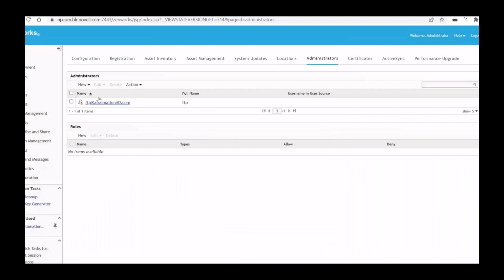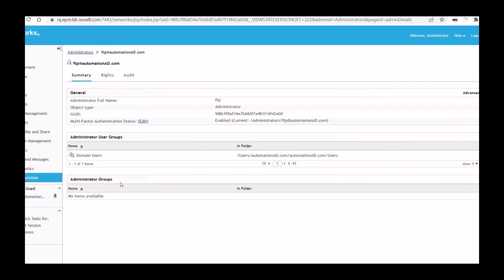For the sample, I have created one LDAP user named FTP, and I have enabled multi-factor authentication for this user. Let me click on this. As you can see, the multi-factor authentication status is shown here, which is currently enabled, and it is enabled at this user level, /administrator/ftp at automationad.com.